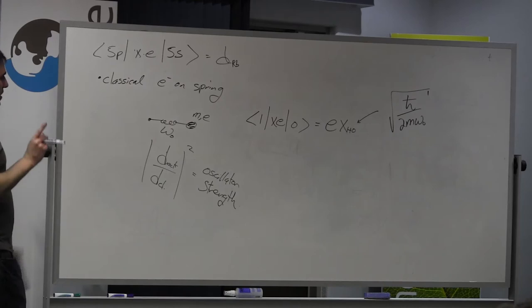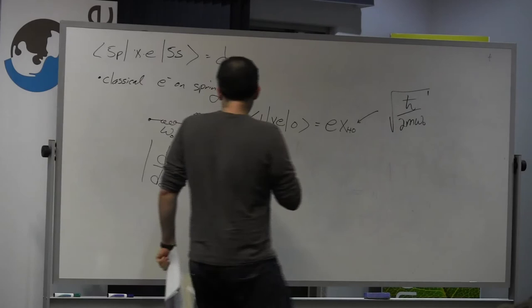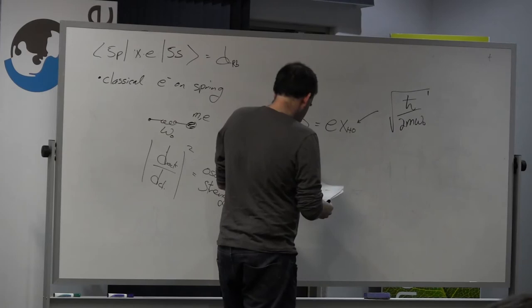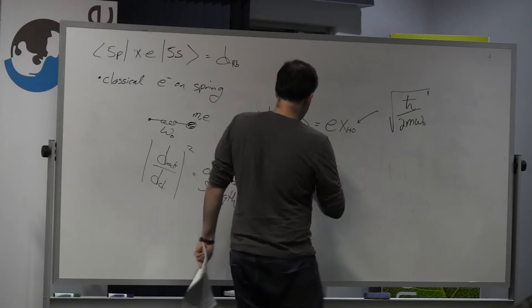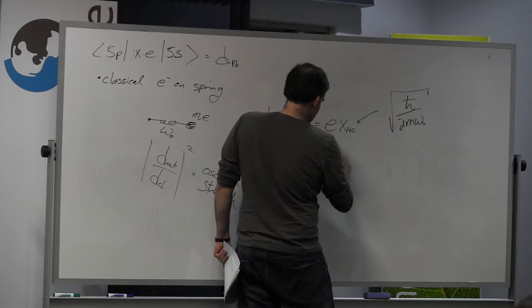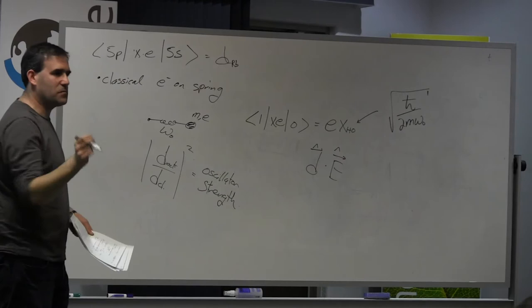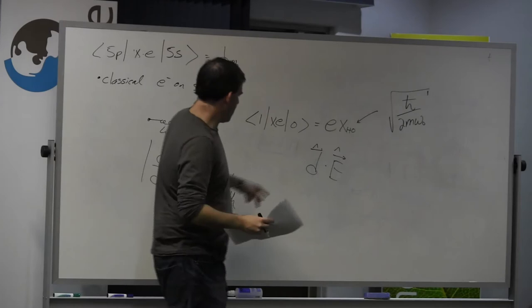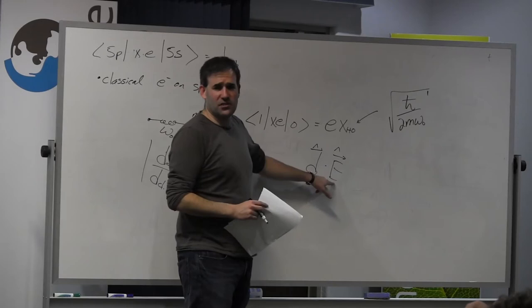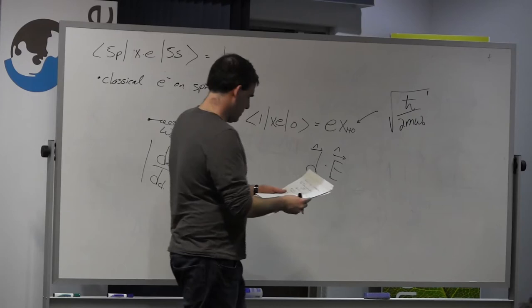Okay, so given that I'm just postulating that the oscillator strength is one, now I've finally gotten closed form expressions where I can tell you what's the strength of the coupling of an atom to the cavity field. So in the Jaynes-Cummings Hamiltonian, there's going to be a term like this, right? The electric dipole coupling of an atom to one of these cavities. Okay. But now, I know the strength of the dipole moment, and I just showed you what I just erased over here. I know the strength of the electric field, so I know how to take the product of it and just give it a thing like experimental parameters.